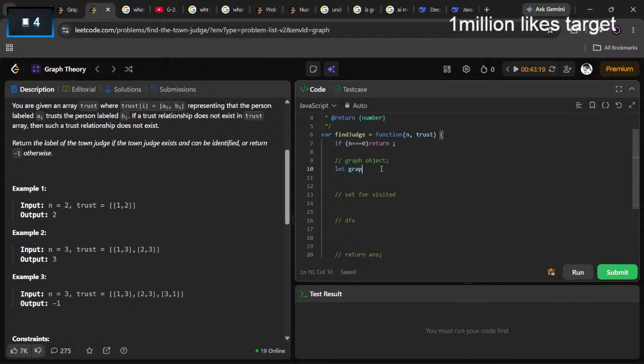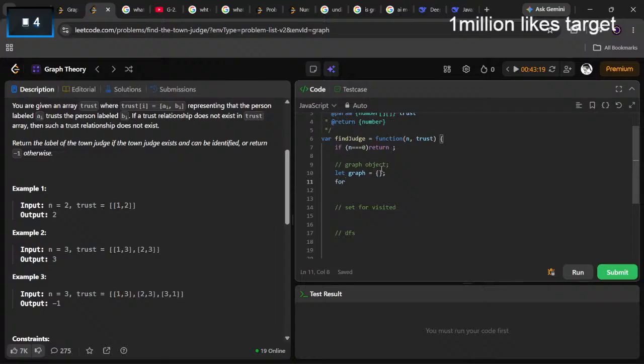Let's get the graph. Graph equals this thing. And since we have this n, we can put it in. For every graph of i, we push an empty array. And now we have the graph. For every u and v, we have to push them and connect them.